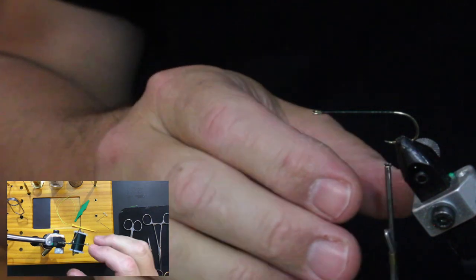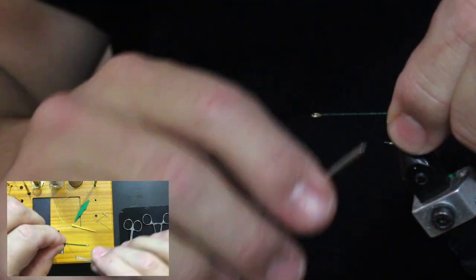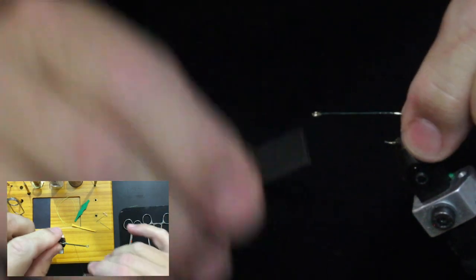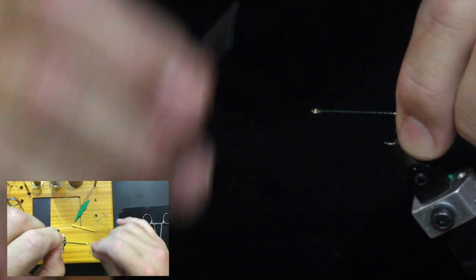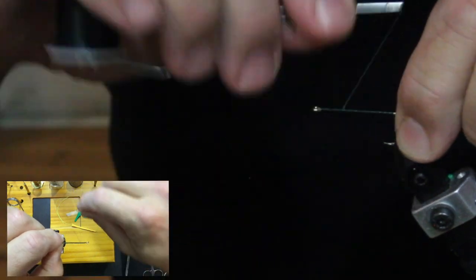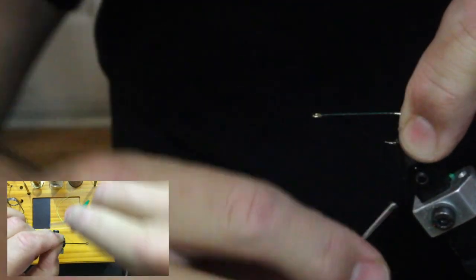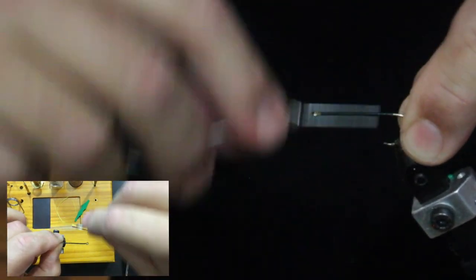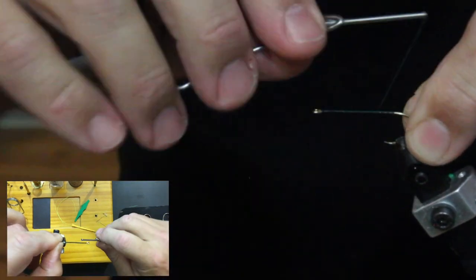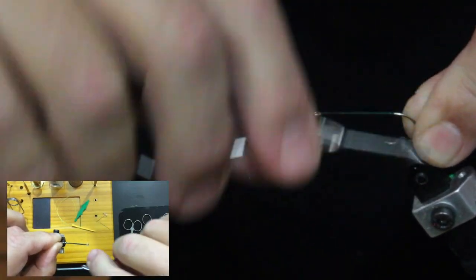I've already pre-wrapped my hook. I went all the way from the eye all the way toward the bend into the shank. I'm going to put a little extra in here just so the glue's got something to grab onto for the pattern, and coming right here to the end, right past the hook.